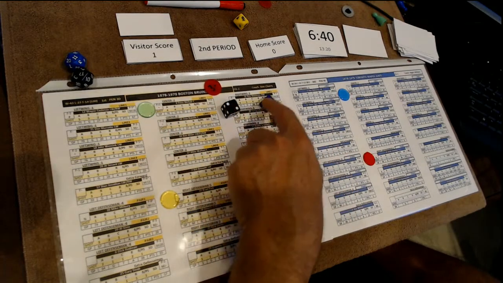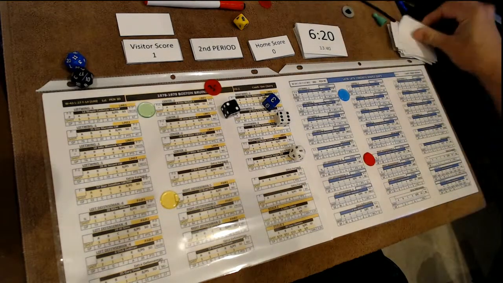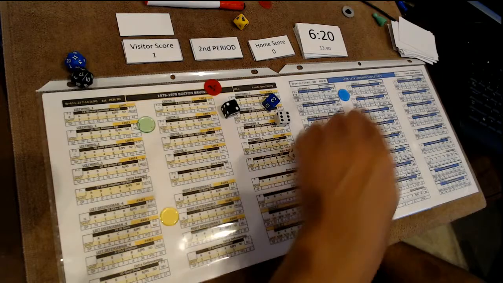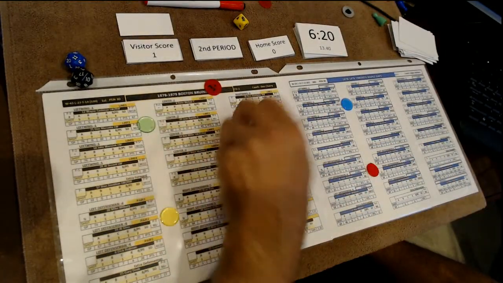And this time, it's a tie and a 2, which means it goes out of play. 40 seconds off the clock. We're going to go ahead and change lines. 2-2, 2-2. Picking the action right up.